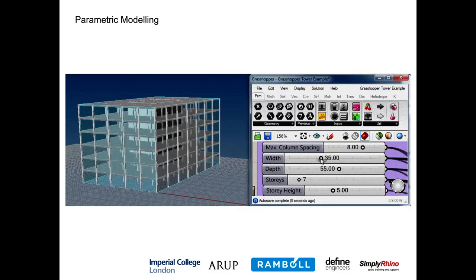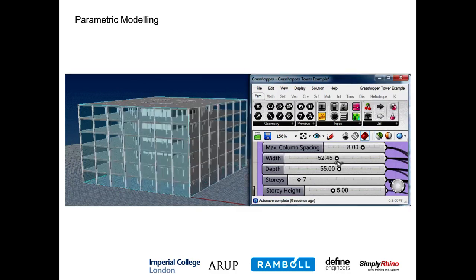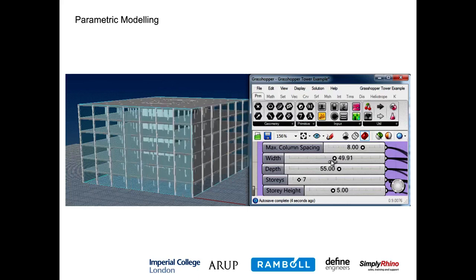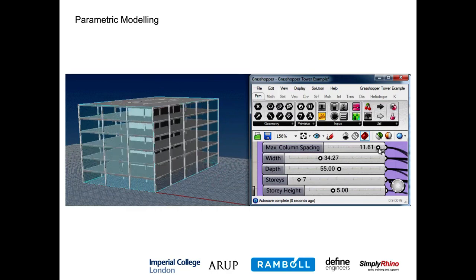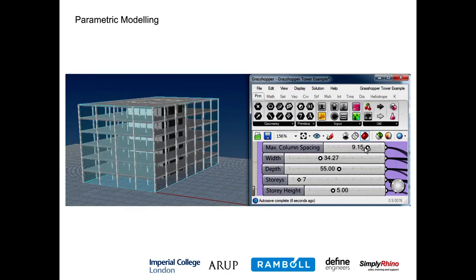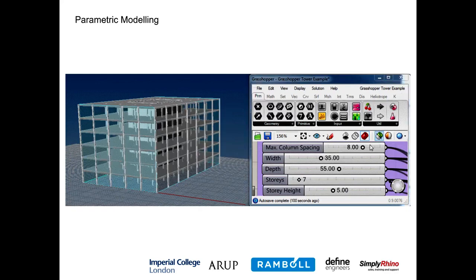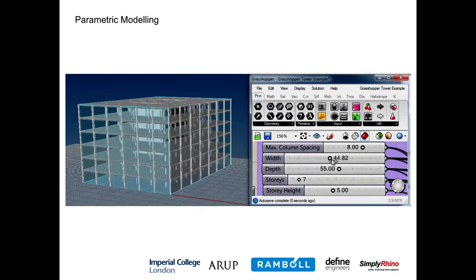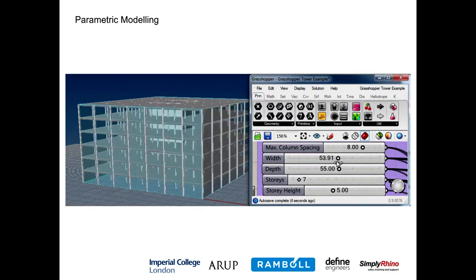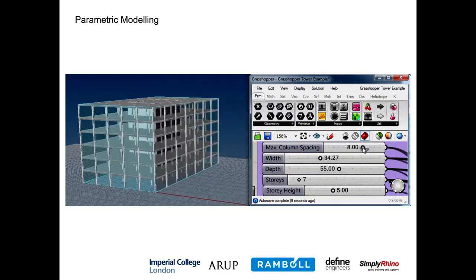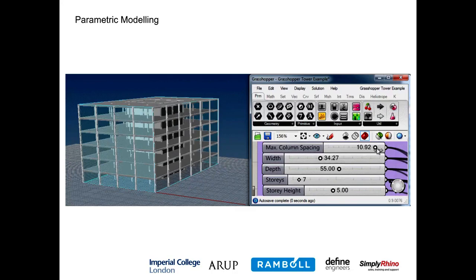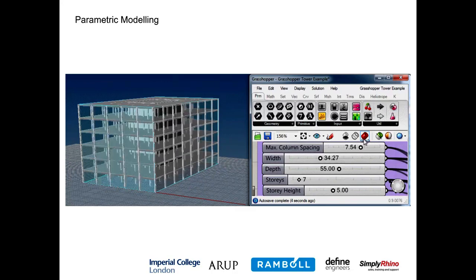So we can, for example, build up 3D models like this, where that logic is embedded, and where we can simply, by adjusting the column spacing or the overall width of the building or various other parameters like that, instantly see the effects on that geometry and regenerate it. We don't have to do the mental work ourselves of going through and working out what the implications are on every single possible member and nut and bolt in the building, because we can tell the computer how to work that out for us.